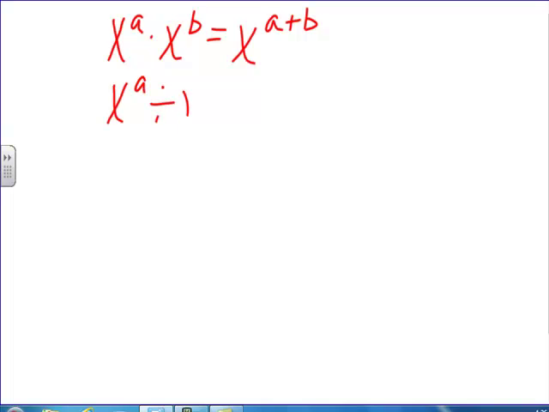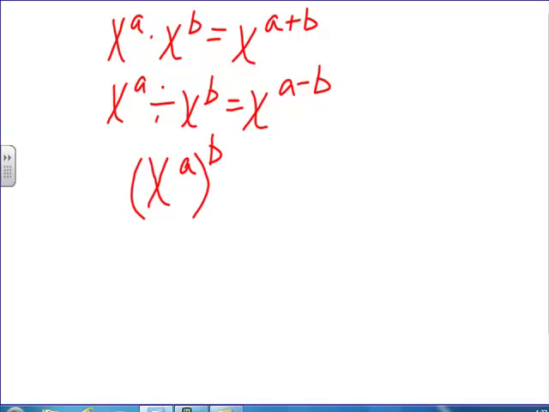Just as a quick review, if you remember, we have learned that when we multiply powers of the same base, what we do is add the exponents. We learned that when we divide powers with the same base, we subtract exponents. And we learned that when we have a power and we raise it to another power, we multiply exponents. So basically, what we're going to do in this section is use this in particular, because this information allows us to do some maneuvering and to be able to solve an equation.